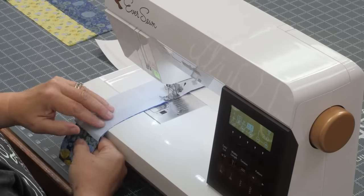Okay, so there's our two halves. We're going to turn those into a whole quilt here. So guess what we're going to do? We're going to mark all the way across both sides once again. So let's turn this so I can mark, mark, mark.